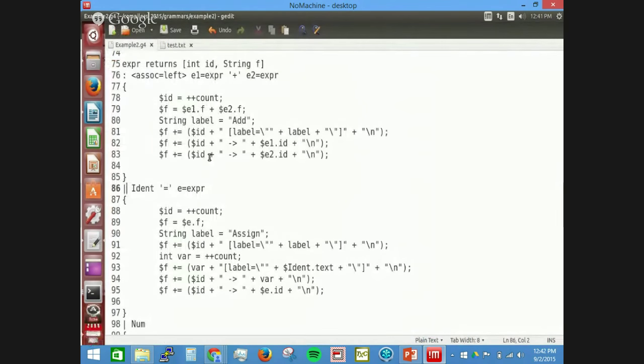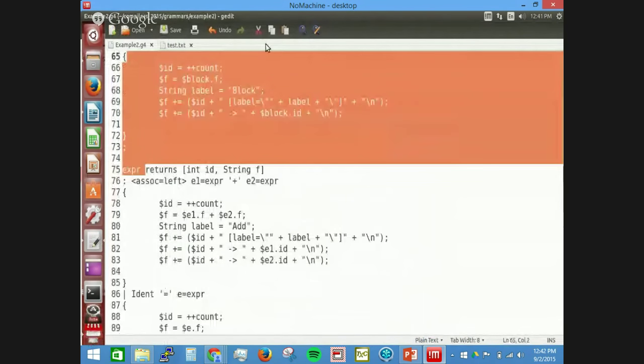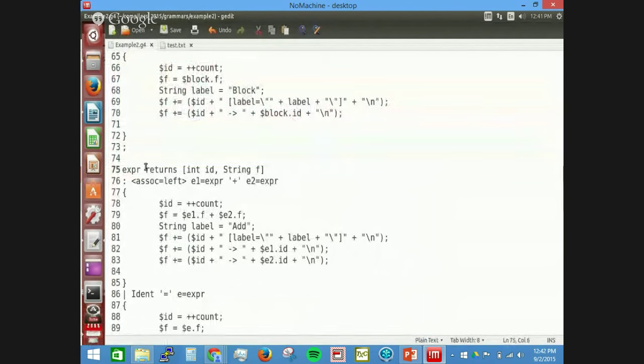Okay, so there was another question: what does returns mean? Returns basically says what are the attributes that a particular grammar symbol exports to other grammar symbols, like which attributes of this particular grammar symbol can others use. So if expression returns id and f, then somewhere else you can use expression.id and expression.f.